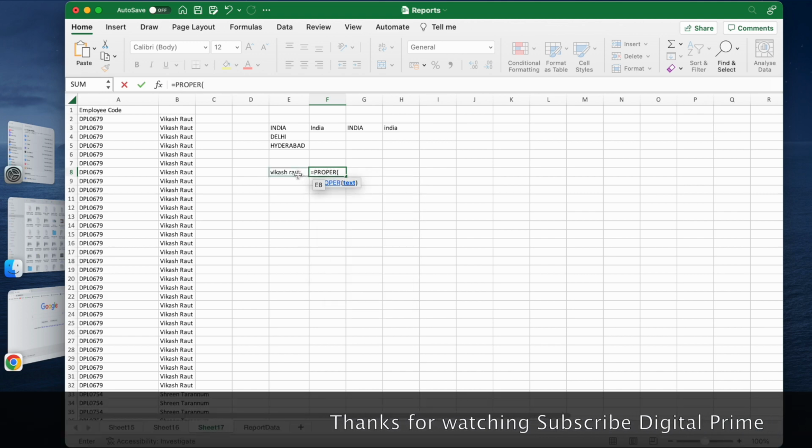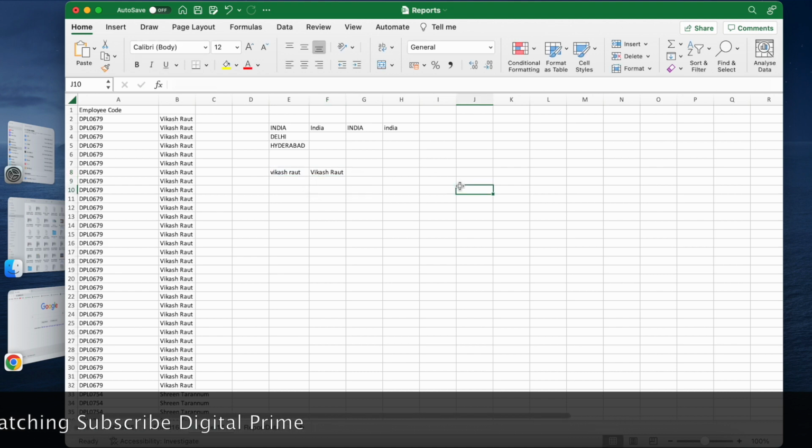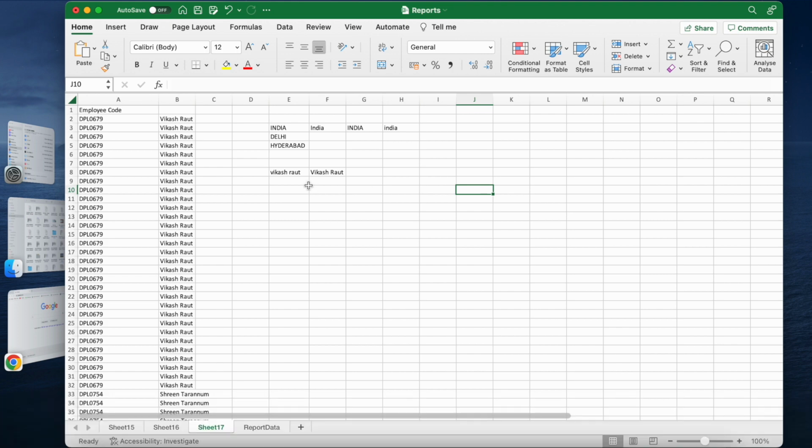So type equals PROPER and select the name. Let's see, it's working perfectly. This is how you can use the PROPER function, lower and upper cases. This is the PROPER function, this is UPPER, this is LOWER.